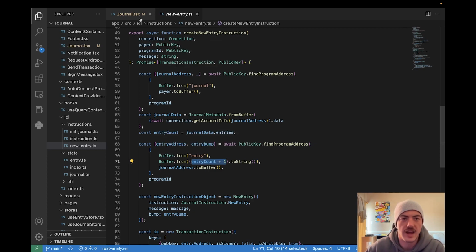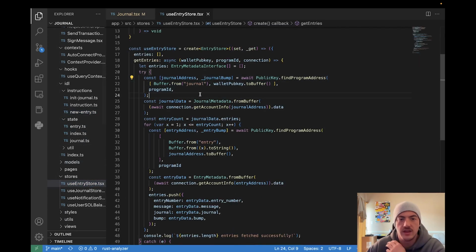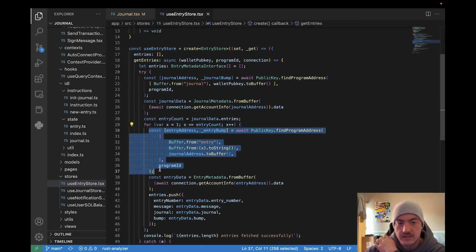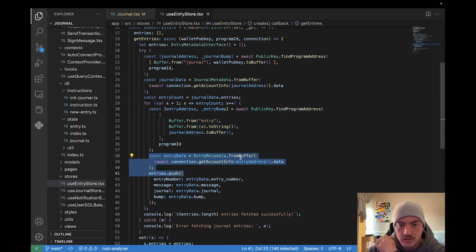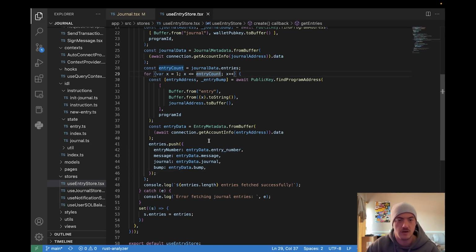In the same kind of fashion, if I open this use entry store, we can then get that entries field again, but now we can iterate over it starting at 1, and we can derive each of the addresses for that entry, load them up, parse them from buffer into an entry metadata object, and push them into a list, right? And so once we get to the max entry count, we stop and we have all the entries.